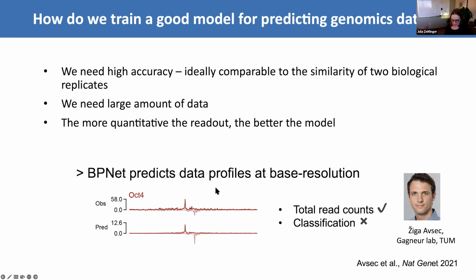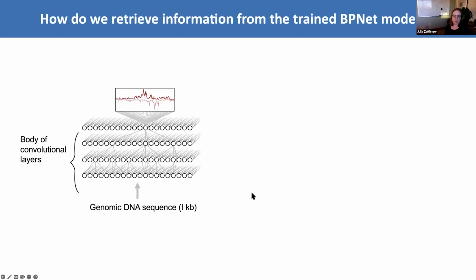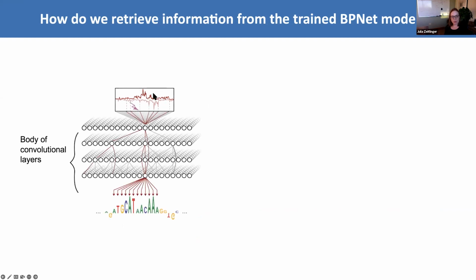Of course, the big challenge is how do we extract the sequence rules once we have a highly accurate model? How do we open the black box? The simplest way is to trace back the signal through the network to the input. In this case, we have 1 kb sequences. The algorithm was already developed by Anshul's lab. It's called DeepLIFT, where we can trace the output back to the input, and it gives us weights on which of the bases contributed most to the prediction.